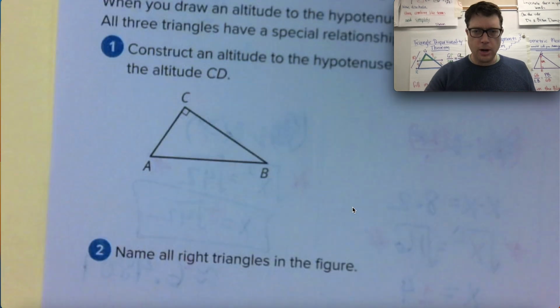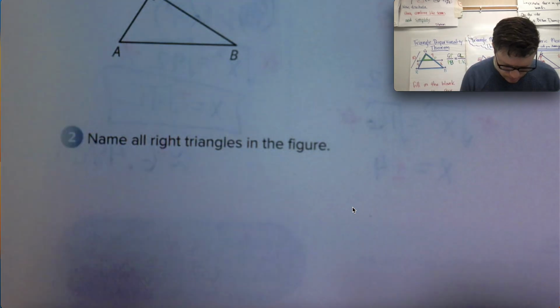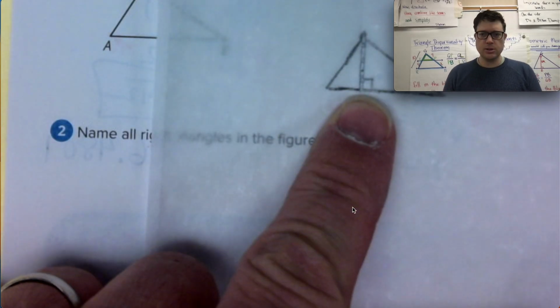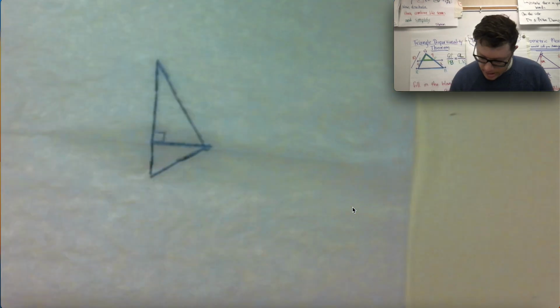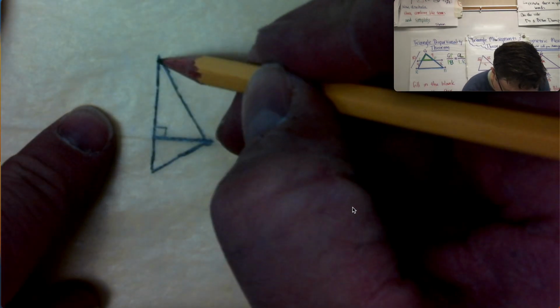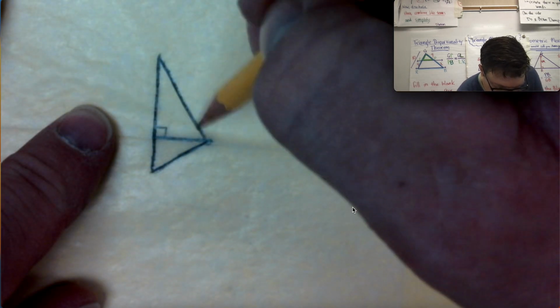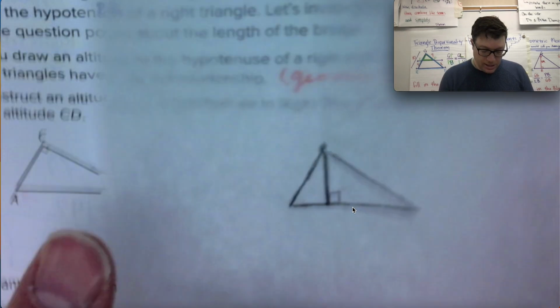Now, name all of the right triangles in the figure. So I'm going to reference this. I'm going to flip the paper over, trace in pencil on the back, and then push this back onto the getting started paper. So fold, trace, trace, trace. This is why we have the protractor. This is why we have the tracing paper. By putting graphite on the other side, it's like pushing a shadow back onto the original paper. So when I fold this back around, now both sides of the tracing paper have pencil marks on them.